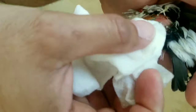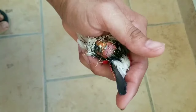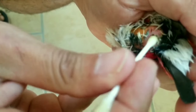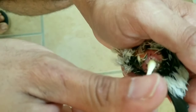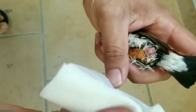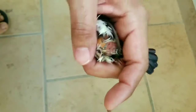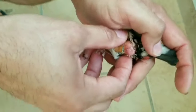So I gave her one more day after noticing these signs, and I checked the nest again the following morning, but still no eggs. And by that day, the female's condition was worse. At that point, she could barely fly, and she was sitting on the floor of the aviary, barely moving. As soon as I saw her, I knew that she was egg-bound. This condition where the female bird isn't able to pass the egg is due to a variety of reasons, like metabolic problems, problems in her reproductive tract, the egg itself being too big or positioned incorrectly in her oviduct, and so on. So I knew that I had to act quickly or this hen could die.